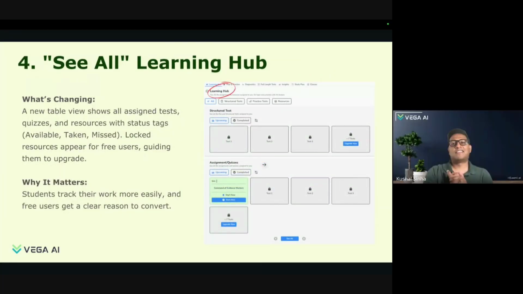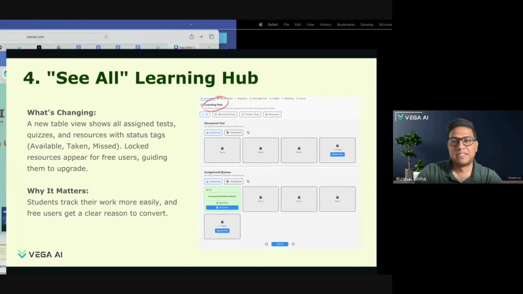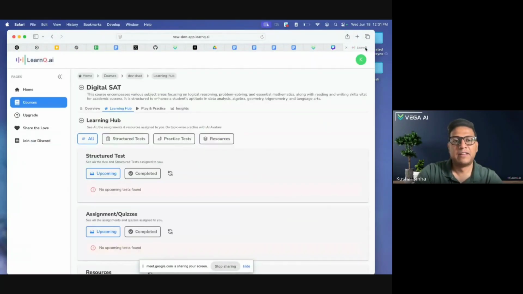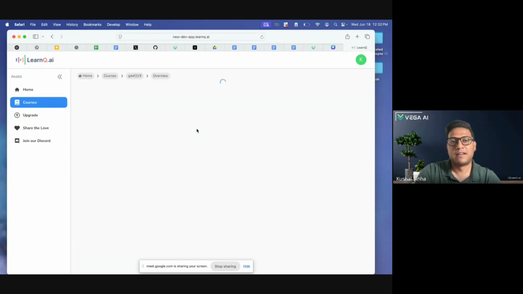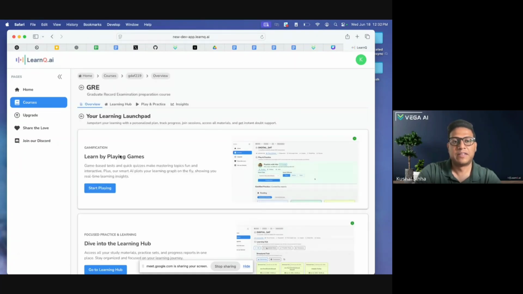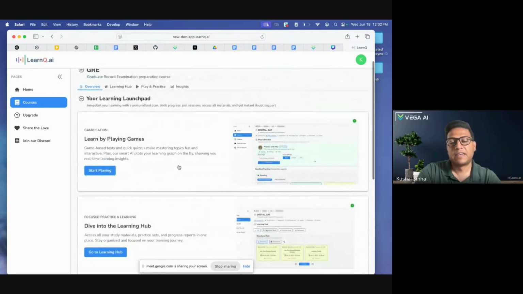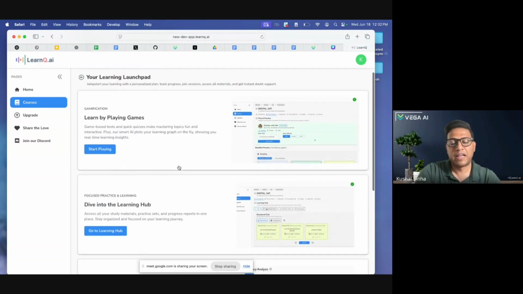Yes. So, in the course side, maybe I can just jump on the platform very quickly. As I was saying, this will be the whole new platform. So everything is now coming under the course. As you click on any course, you will see there is a learning hub, an overview page where kids can get an overview of what they have to do.